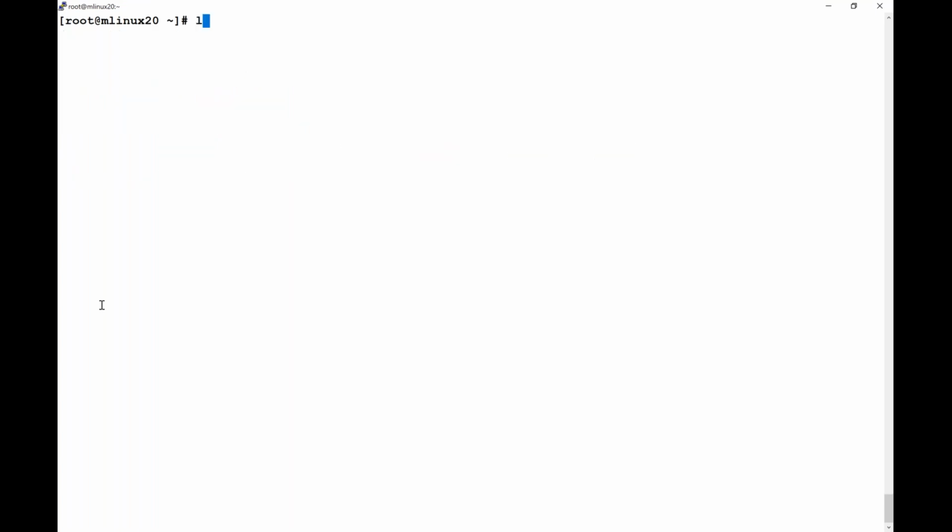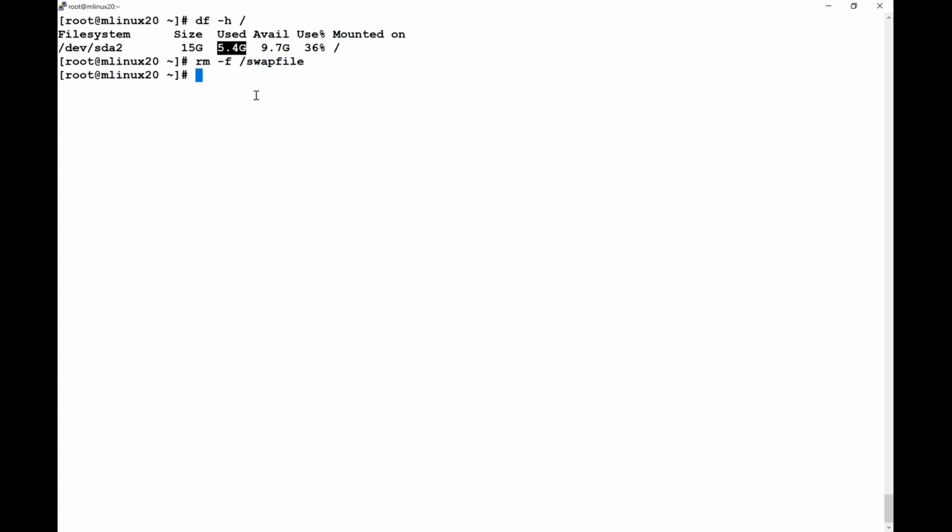Then if you want to delete that, as of now, if you check the slash location, earlier it was 4.4 GB free. Now it is 5.4 GB used because 1 GB is consumed by that swap file. Just remove the swap file.